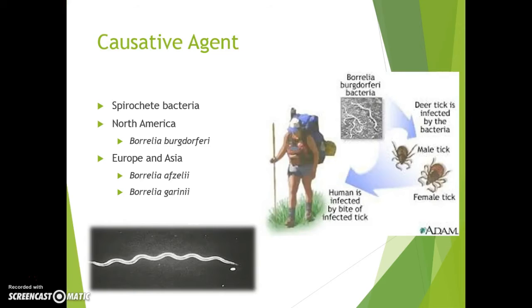First and foremost, the causative agent for Lyme disease within the United States is the bacterium Borrelia burgdorferi, whereas in parts of Europe and Asia, the bacteria responsible are Borrelia afzelii and Borrelia burgdorferi. The general morphology of B. burgdorferi is a spherical design with a wave-like body and flagella. The tick-borne obligate parasite takes a blood meal throughout each stage of its life, yet blood meals of normal hosts do not lead to disease as seen in humans.